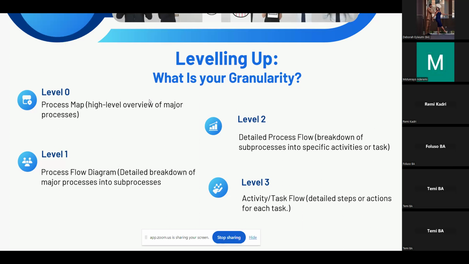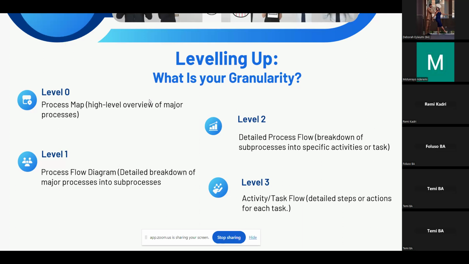Very, very important. Otherwise, they can ask you to create a business process map and you go and do maybe a level 2, which is a breakdown of the different sub processes, and you give it to them, and they're like, we just wanted a high level overview. We've not even gotten to the stage where we're doing details. We just want to have an idea of how these things are done. So you'd have done all that work and they didn't really need it.